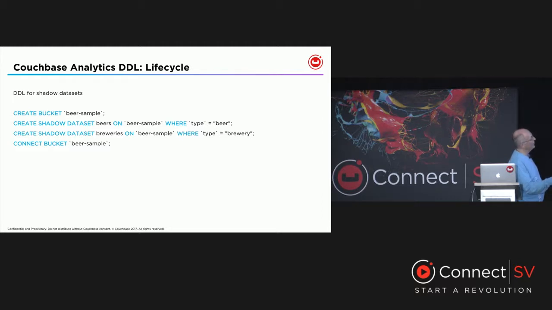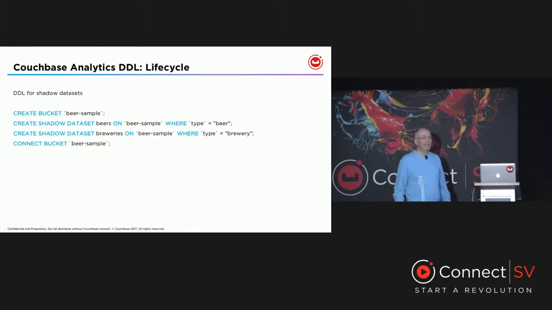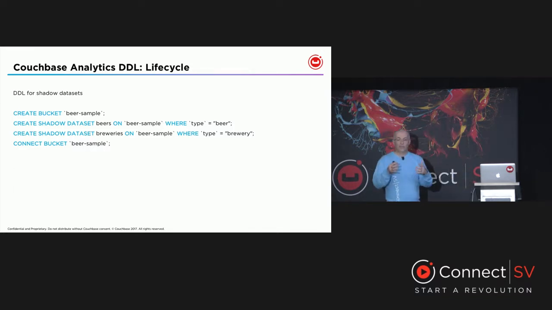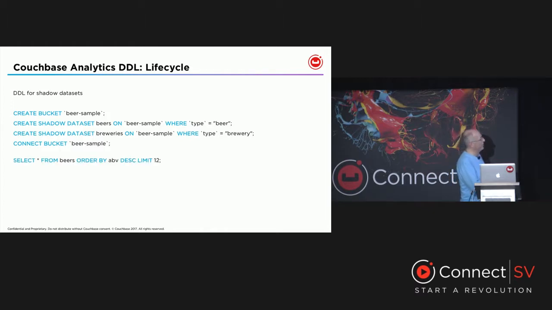And then what we do is we connect the bucket beer sample. So we create these 2 data sets, we connect the bucket. Now what's happening is that all of the data that is available in the data nodes will be made available for analytics. It will basically use the same replication protocol that we use for high availability in Couchbase, DCP, to get the data to the analytics service. And now you have it on another node that allows you to run your queries on that in a workload isolated way.